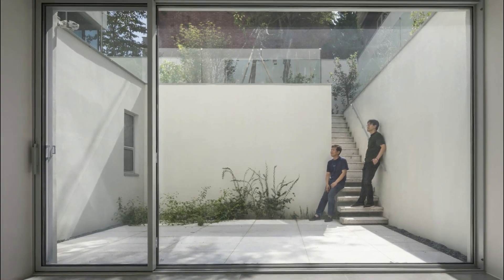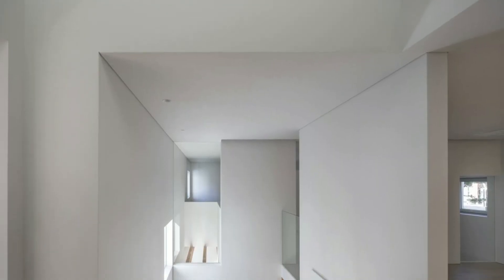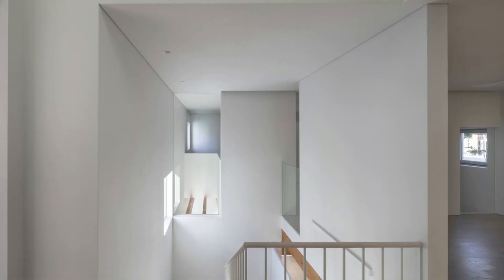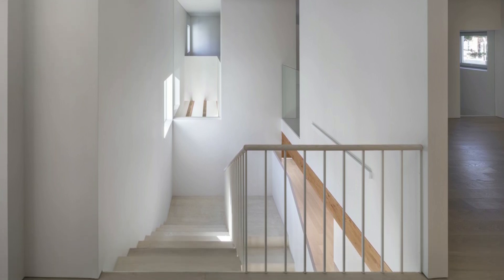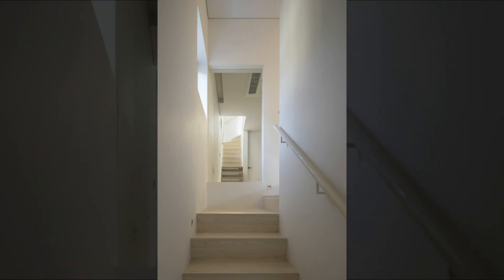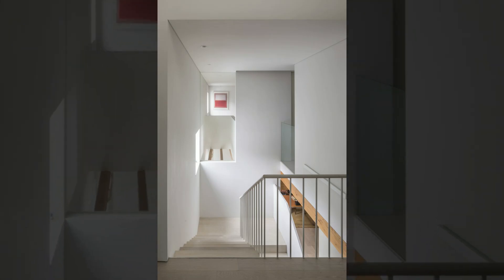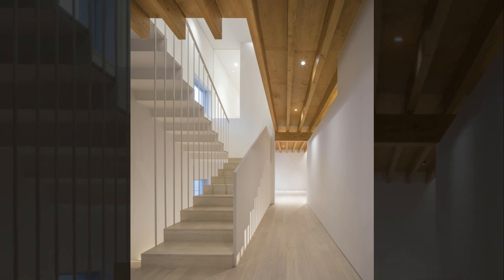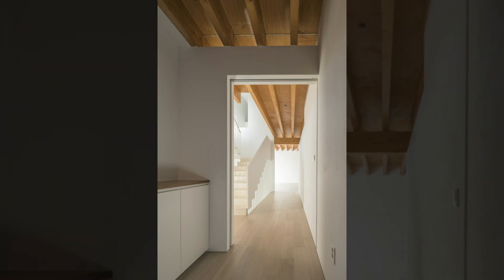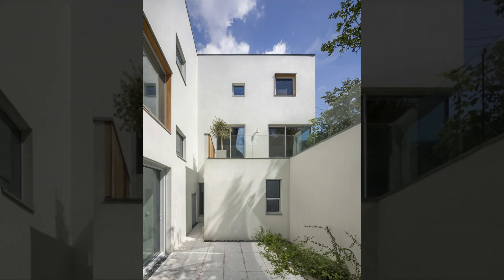Constructed in an L-shape, the house opens towards the southwest, with high walls creating a courtyard effect. The exterior appears closed off, but the timber structure and garden offer a glimpse into the vibrant interior. The hybrid structure combines reinforced concrete with timber, allowing for a dynamic and versatile living space. This combination supports a free plan and section, enabling future modifications to accommodate changing needs.